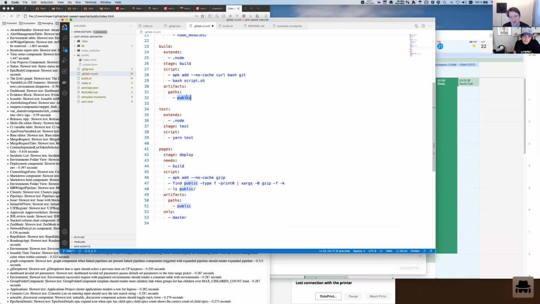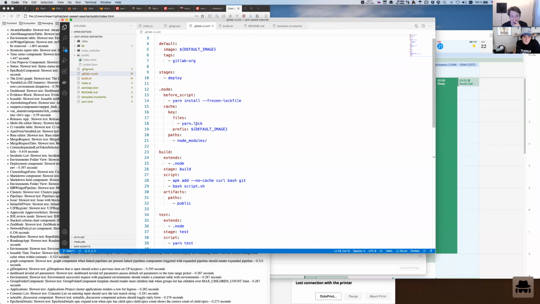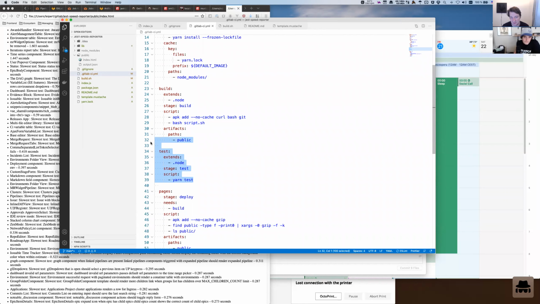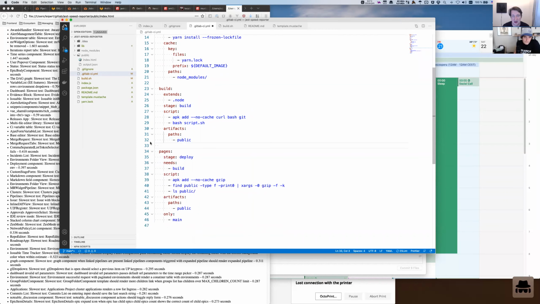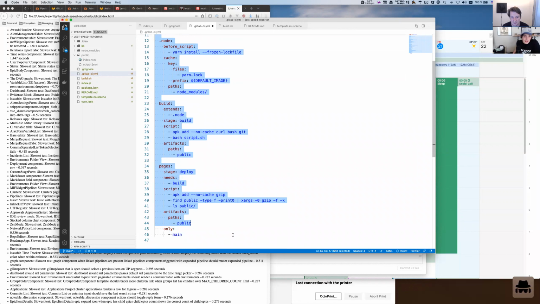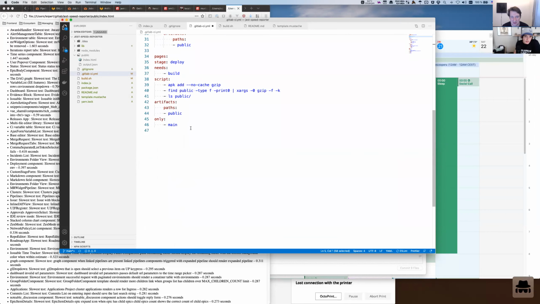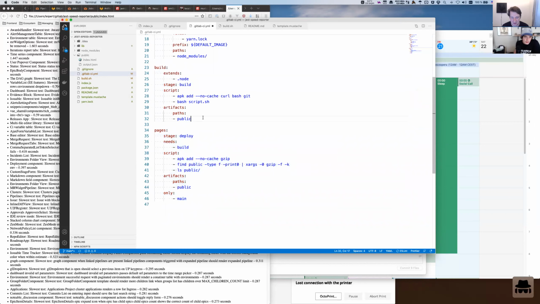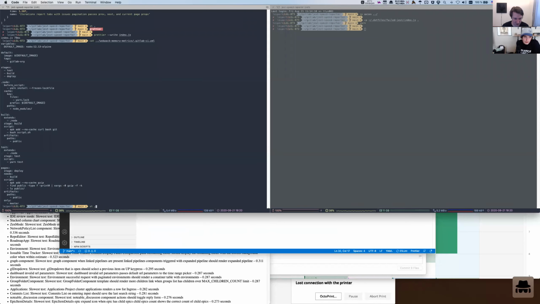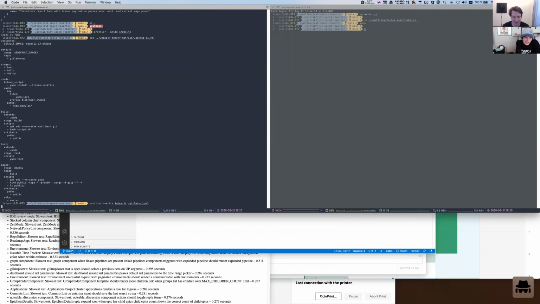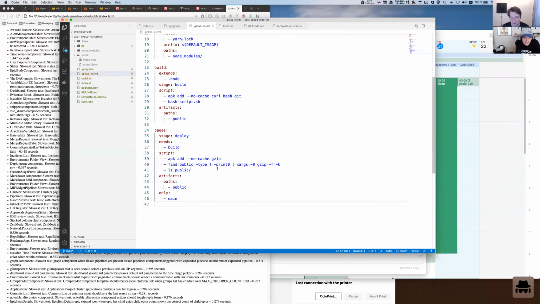Yeah, you're right. So we have public here. Here we do actually a gzip, so it's fine. We only want to do pages on main, but we don't need a test script because we don't have anything to test yet, right? Right, we'll just test the build. That makes sense. Okay. Oh, this is a bit weird. Why is it like that? This should be like that. This should be like that. This should also be like that. And this should be like that. And we have this crazy tool called Prettier, and we can just use it to format YAML, and it looks pretty again.